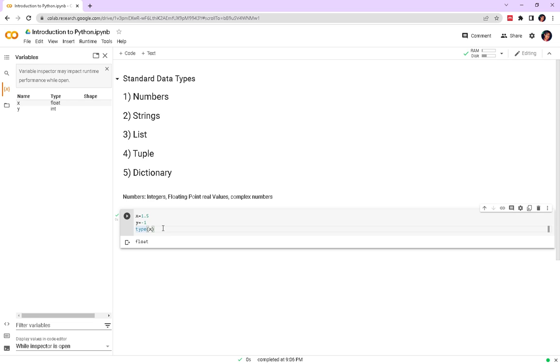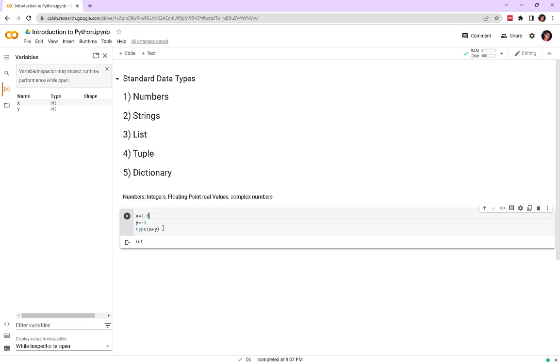Now we can do some operations, right? Let's say x plus y. X is a floating number, y is an integer. If we do that, the output is a floating number. Okay, so let's say it's exactly 1. So 1 minus 1, or 1 plus -1, it gives us an integer.